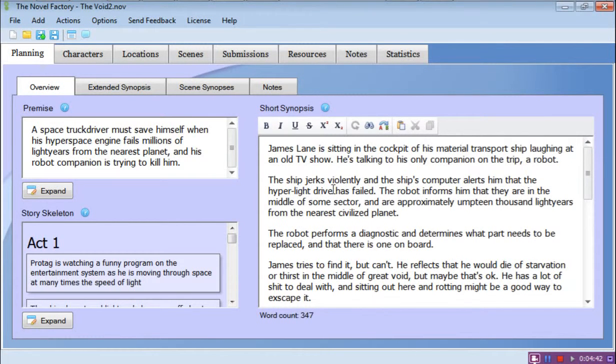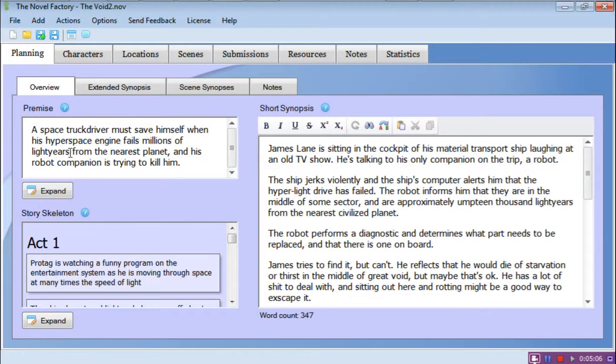Now this is very similar to the snowflake method, where you start small and build up. This is very helpful because it helps you work through what's going to happen, and you can see any issues that might develop in your story as you go.